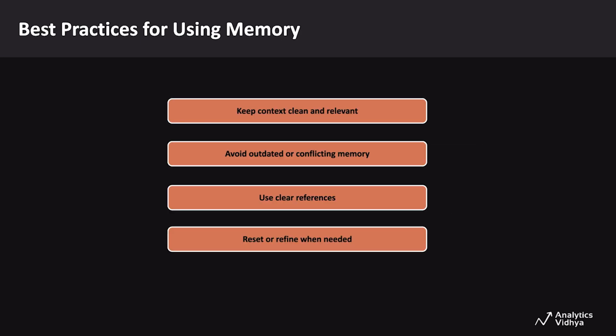Now, while memory is powerful, it needs to be managed carefully. If your context becomes messy or outdated, it can actually lead to incorrect results. So, keep your memory clean, use clear references, and update or reset things when needed. Think of it like maintaining a workspace. Clean inputs lead to better outputs.